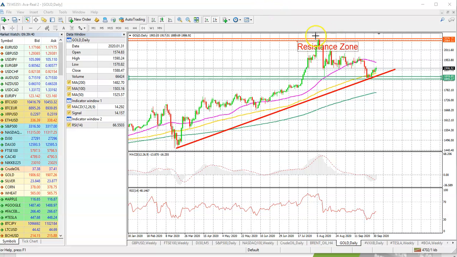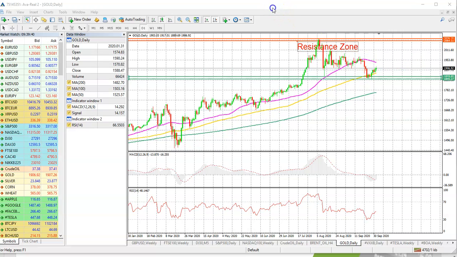Now the question is that, okay, we have this price now trading above this upward trend line. What is going to really strengthen the meaning of this particular trend line? Something which can strengthen the meaning of this trend line is if the price, which is trading below this downward trend line, breaks above this downward trend line. Because if it happens like that, then it means that this upward trend line, which we have right over here, is very much likely to work. And so this trend is going to continue to the upside.